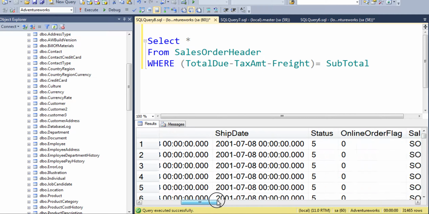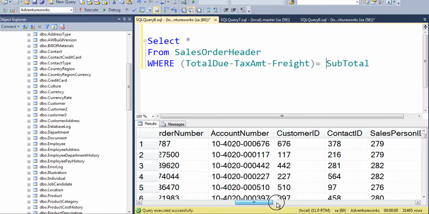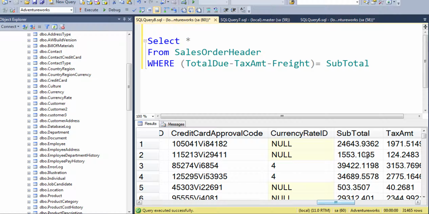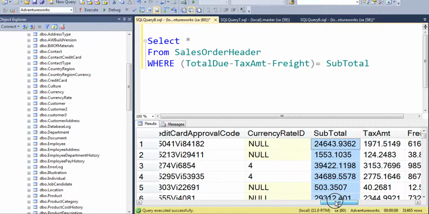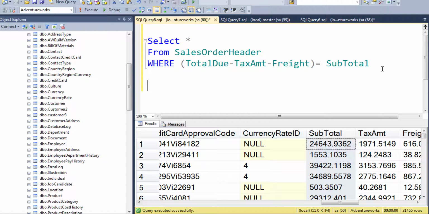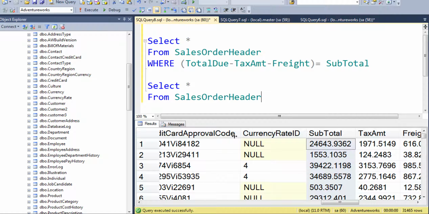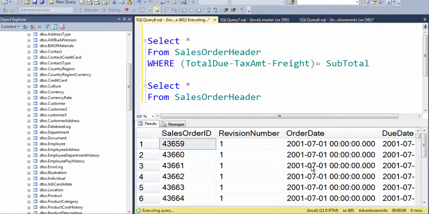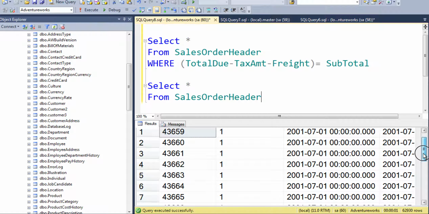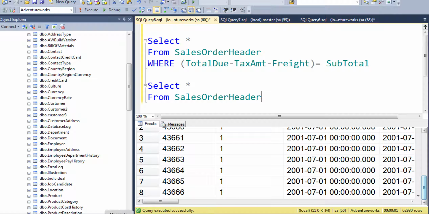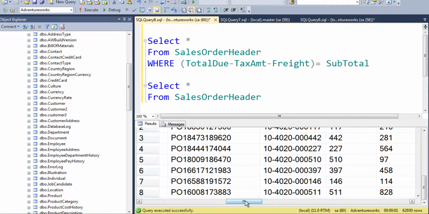Okay, so let's see here. The subtotal amount is different now from what it was. I can show you by running this query separately. Select from. Okay, so this is my second query that I just ran with all the numbers.